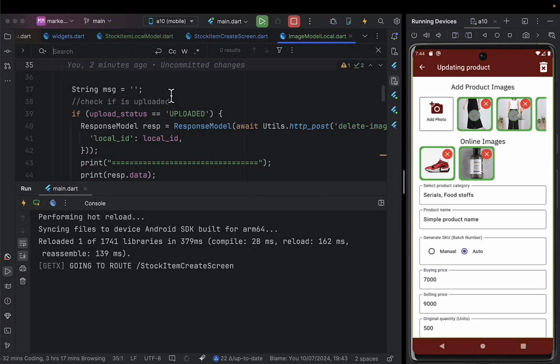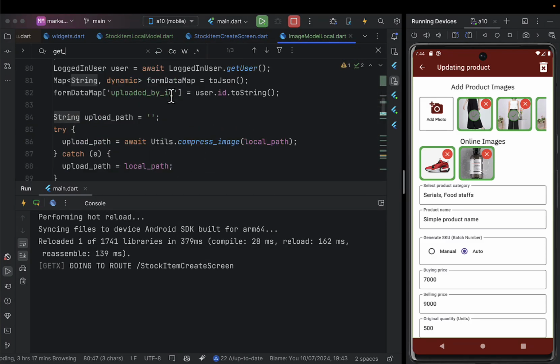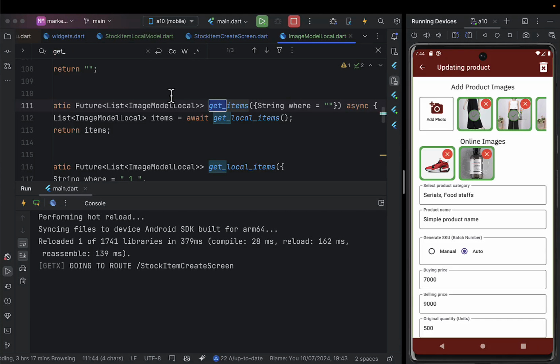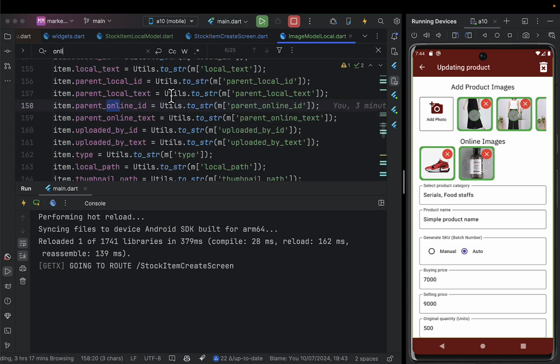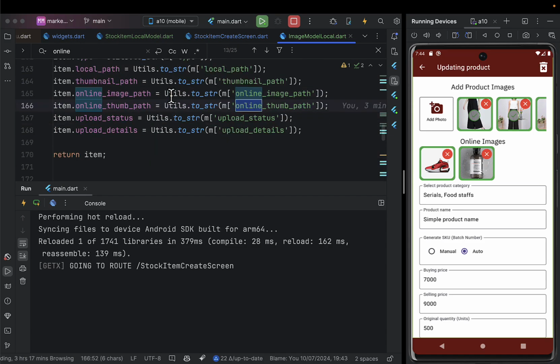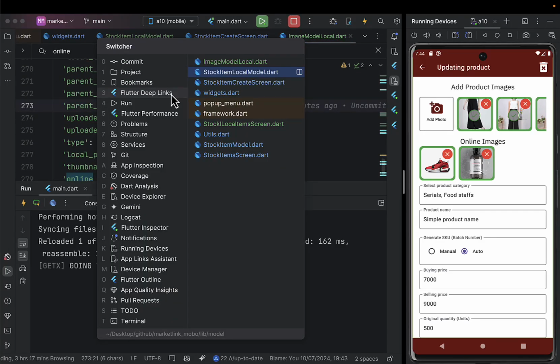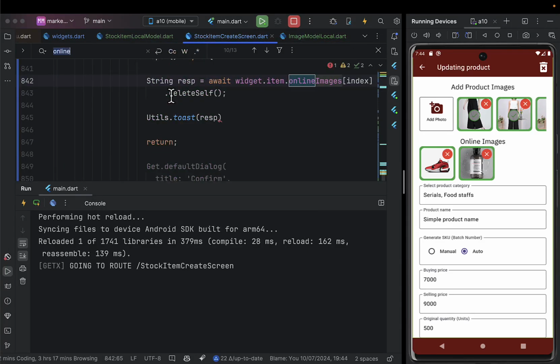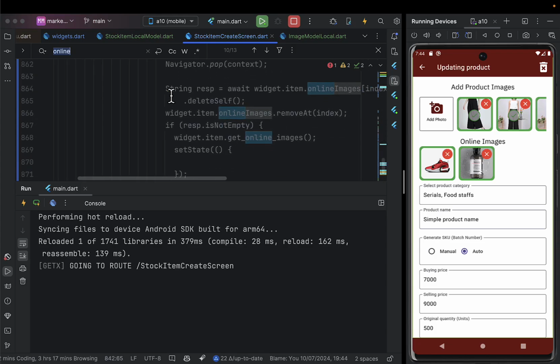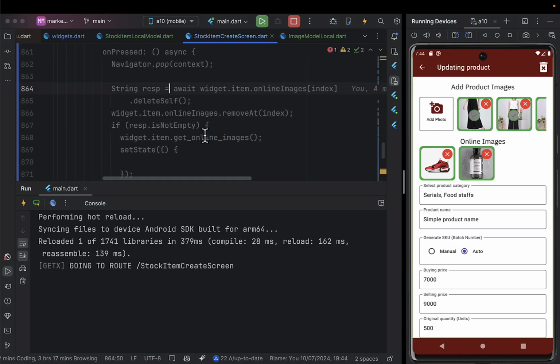Let's look for get online. That's why it has been skipping it.